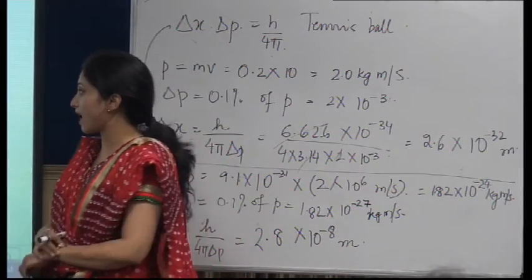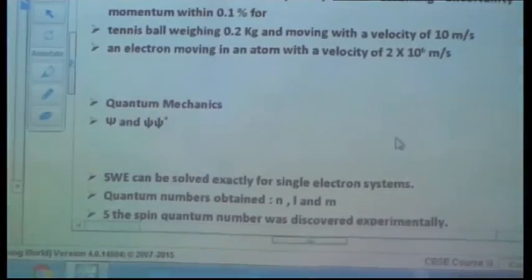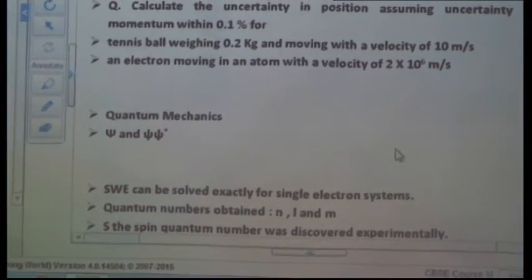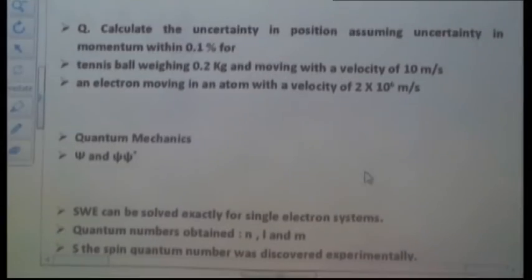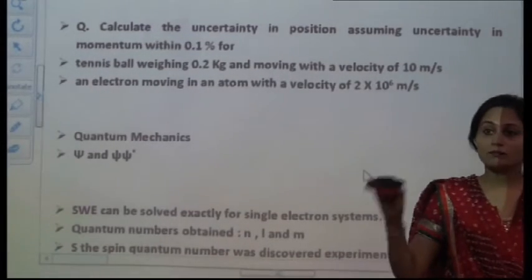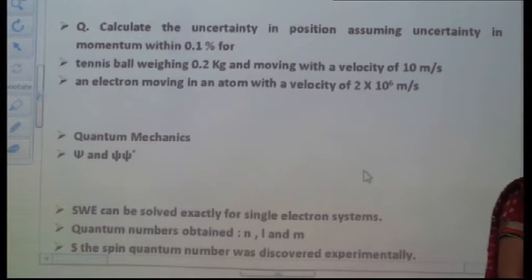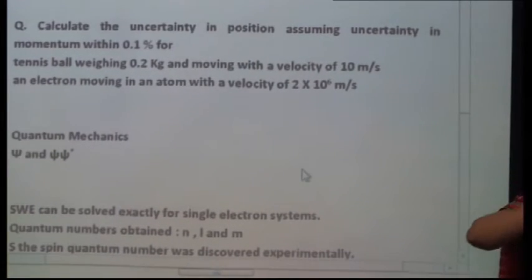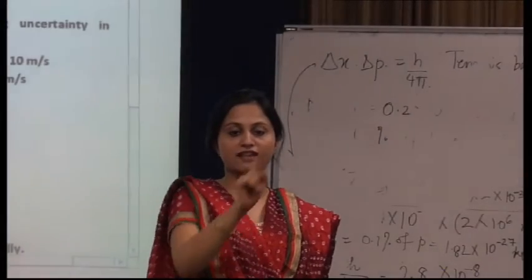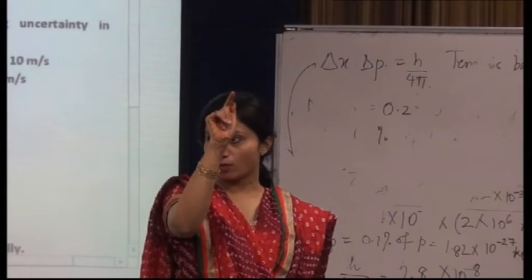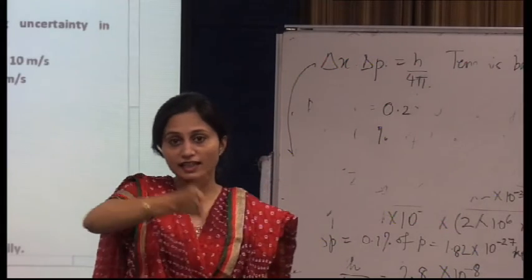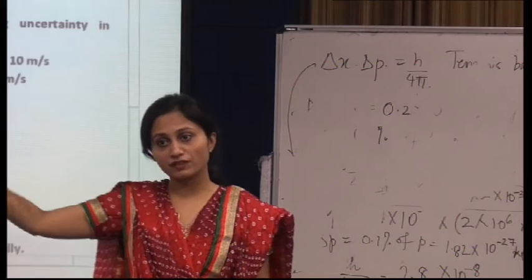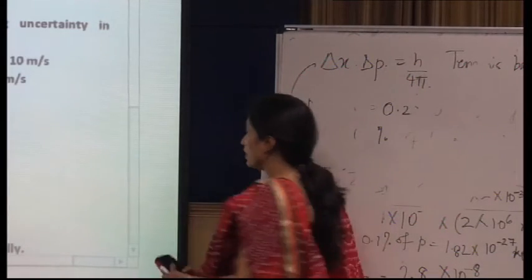The next thing is we started talking about quantum mechanics, and to help you remember what quantum mechanics is, I started talking about it right at the beginning of this class. Macro means classical, micro means quantum. Macro means that the energy levels are one on top of the other, such that there is a continuous form of energy. And in case of quantum, you have discrete energy levels, that is jumping of electrons. That is the basic difference. If you keep that clear, then you are like a master in it.